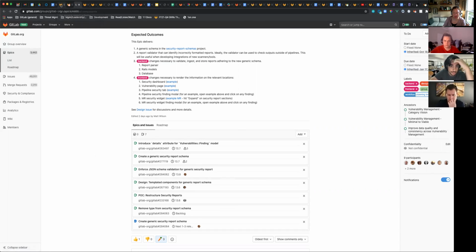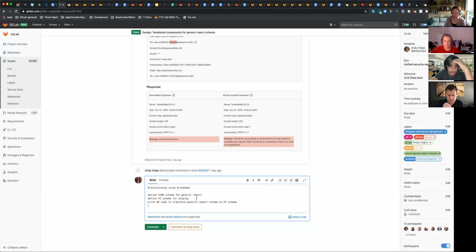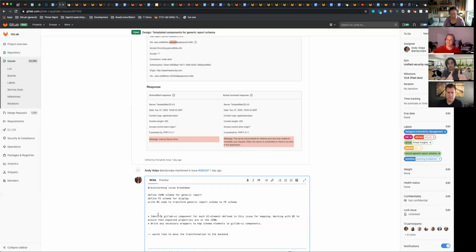It sounds like we need to create another one for the front end display schema based on what you're saying. Is that correct? I'm not sure if we need a schema. We just need a mapper. So we need to parse the JSON, and since this is going to be dynamic, we need a for loop probably, which iterates through the fields and then displays what component we need.